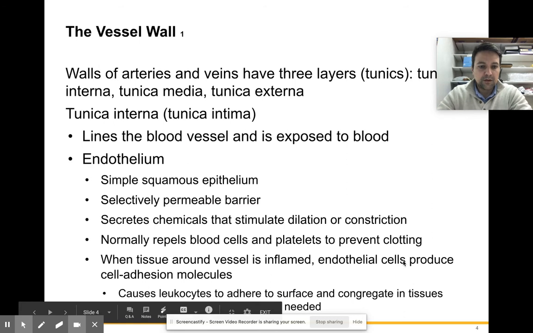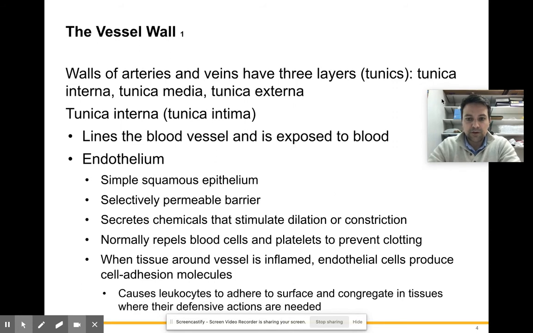Okay. So, as I said before, there are different portions of the blood vessels, and the walls of your arteries and veins have three layers that we call tunics. Okay, just like a tunic, it would be like a robe in ancient Greece or something like that. So you have the tunica interna, which is going to be the innermost wall of the blood vessel, the tunica externa, which is the outermost wall of the blood vessel, and then in between those two, you have the tunica media, which is the wall that lies in between them.